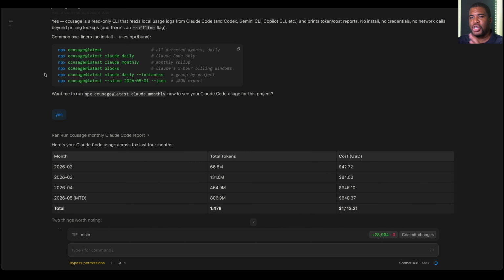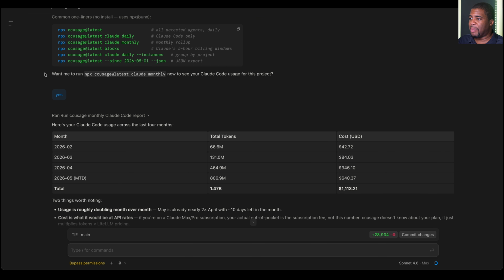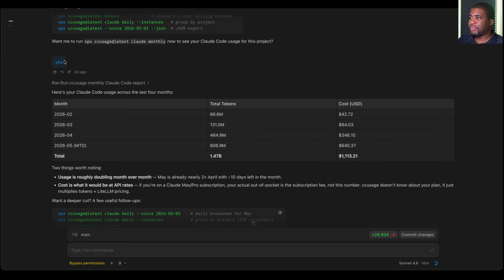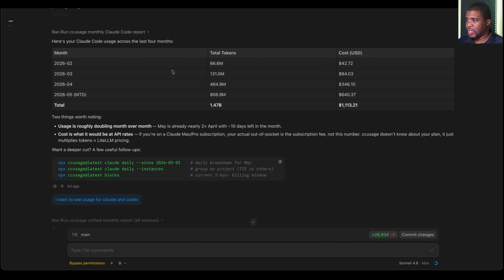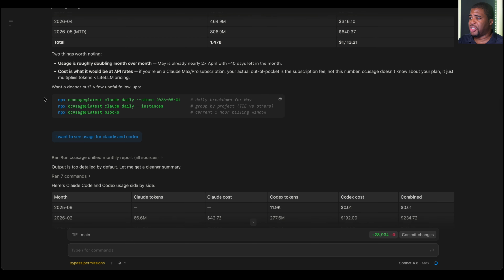So I said, well, I'm gonna just show them all my process and they can duplicate it, because this is all about templating. So when it comes to my process, I went back and forth with Claude. It asked if it should run the npx ccusage command. So this is a way to activate it. I said yes. And then I started to see it pull the information from Claude Code into the tool to be able to give back to me, okay? And it let me know this information here.